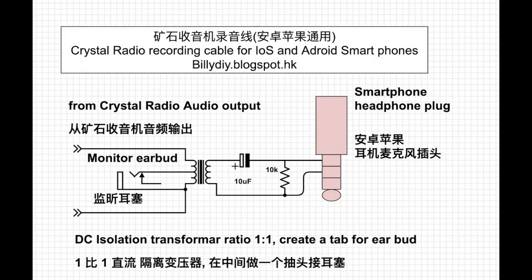I've been using this converter cable made of a transformer that connects to the iPhone mic input. The transformer will serve to isolate the DC current so the iPhone will record crystal clear signals. There is no amplification done except for the iPhone microphone circuits on the auto gain control system. So all you are hearing in this field test and my other videos are not amplified — they are the direct input from the crystal radio that is powered by the radio broadcast coming from the transmission station.